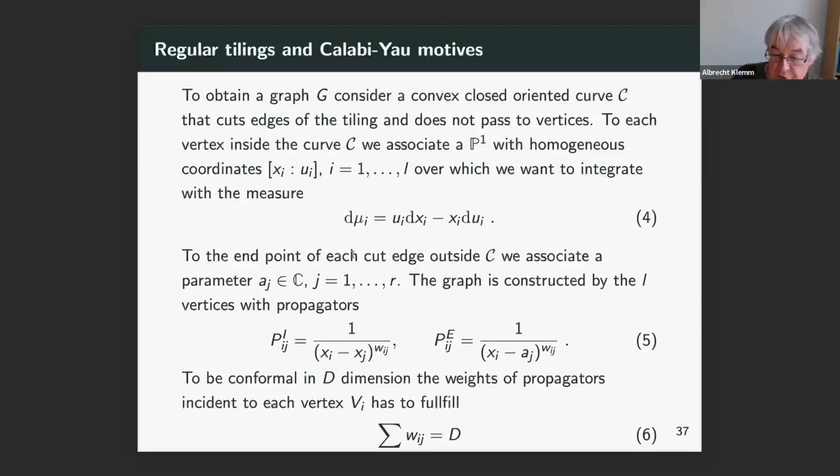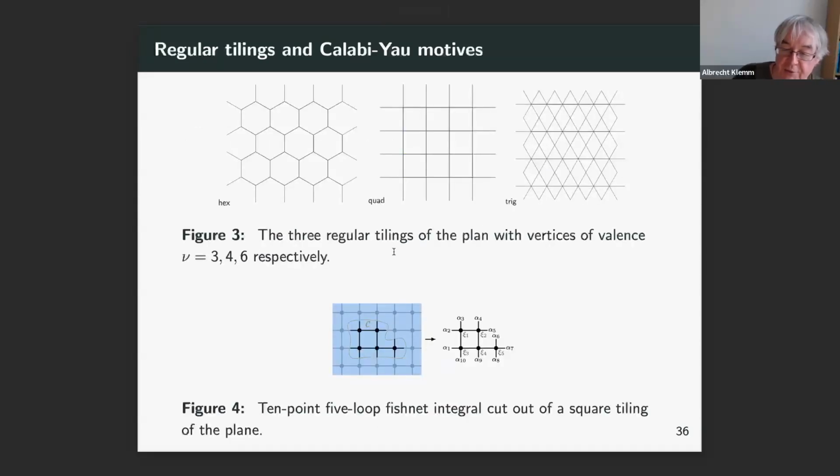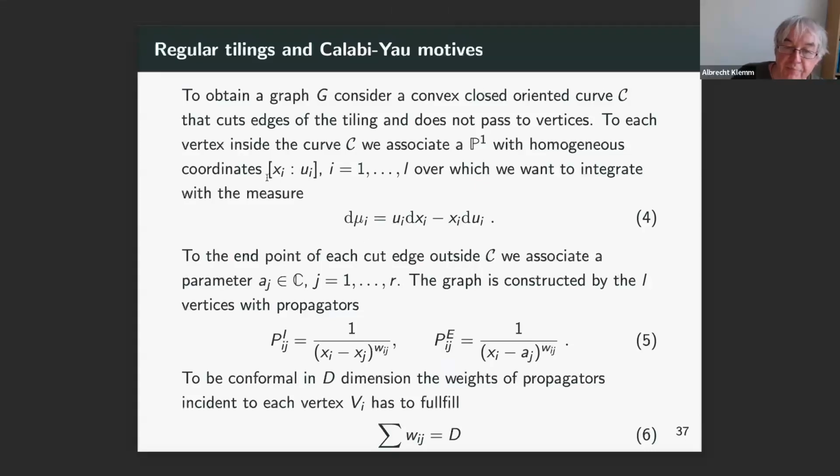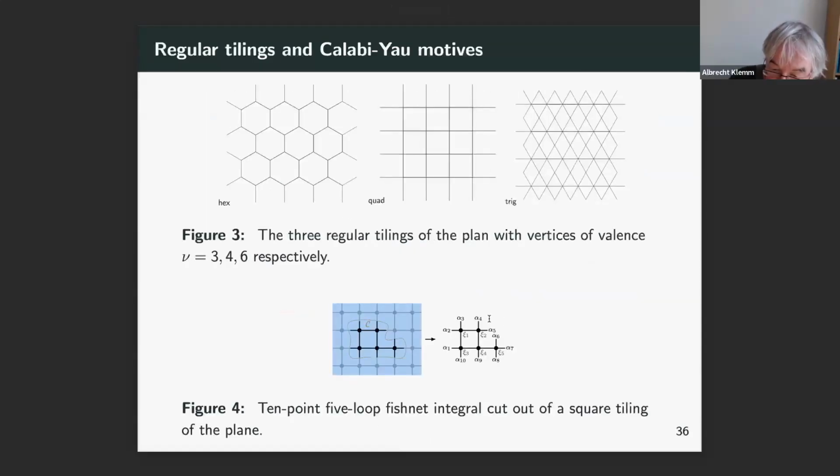Now I want to associate to this a Calabi-Yau space, and I will explain shortly how I do this. First of all, these are fishnet graphs in 2 dimensions. This theory is already quite interesting because it has this Yangian integrable structure. Here we have the parameters of the plane, these are the x's. The external points all live in a P1, and also these black points, the vertices. In order to evaluate the graph, I have to integrate them over the P1.